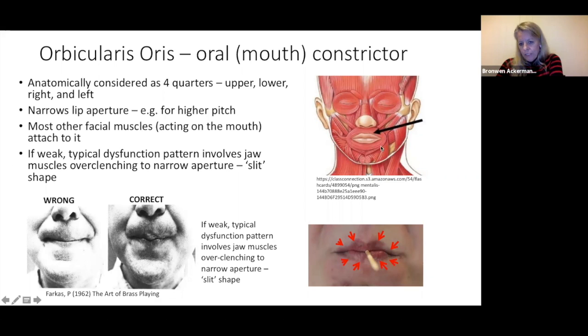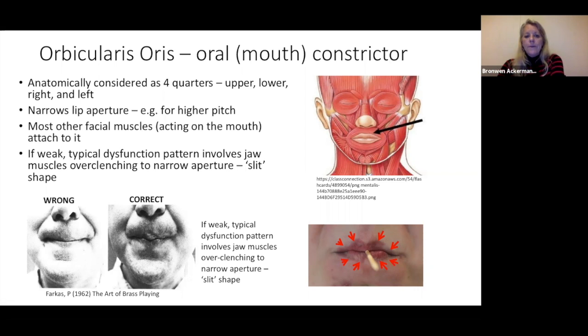Amazingly enough, orbicularis can be much weaker than it should be in musicians, and it really goes across the board, even in people like oboists and bassoonists. What you will see is the jaw will try and close the mouth aperture instead.